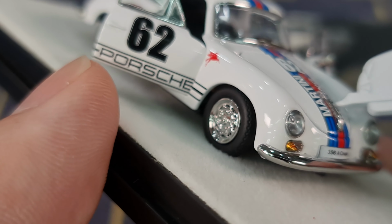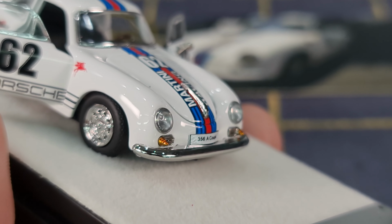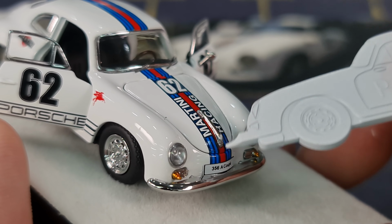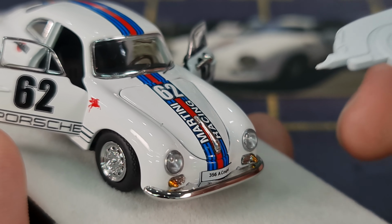Oh, look at that. Look at this handle here. Is that a handle? No, it's where... Oh man, look at that. It reminds me of the olden days, the Volkswagen. This is where actually the Volkswagen logo sits. It's a very similar design.